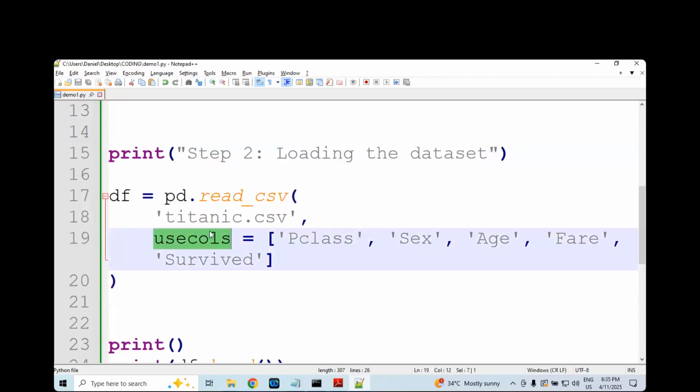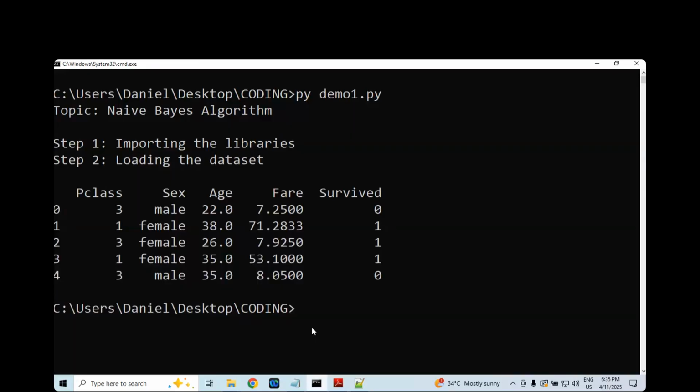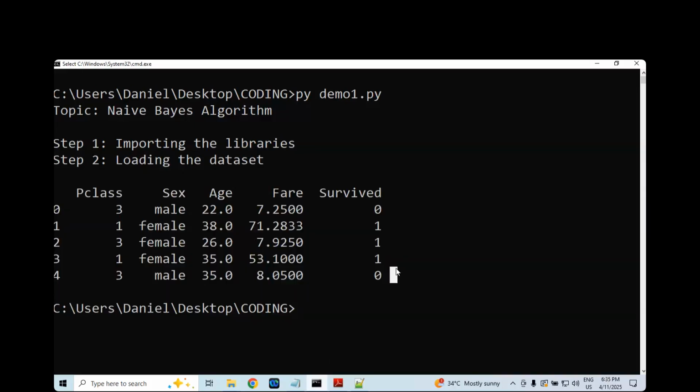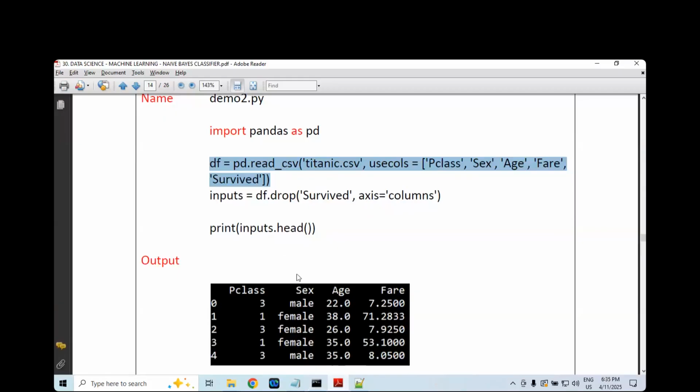Skipping. It is skipping actually. First of all, it is selecting only these columns. The remaining columns, it never bothers actually. Think like that, right? But to identify either survived or not, as of now, I'm taking only these 4 columns. Why? Because it depends upon these columns actually. I'm pretty sure you understand.